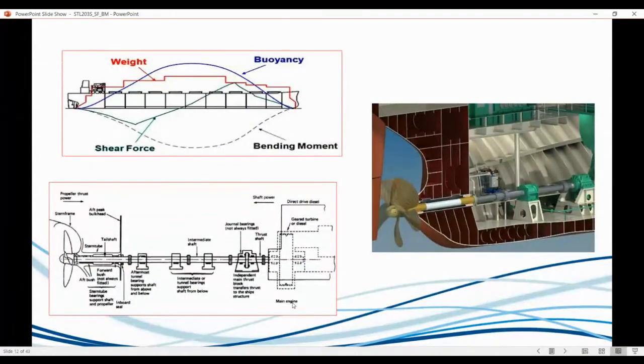Oh, it's also very interesting. Did you know the propeller, I guess it's the prop shaft, I think it's the whole propeller shaft, right? What do you guys call this over here? The shaft is also called a beam, right? Of course, let's start with the ship, right? The ship alone is a beam, and as the waves are rising and falling, they're also inducing so-called shear force and bending moments. They're making the ship actually experience those things.